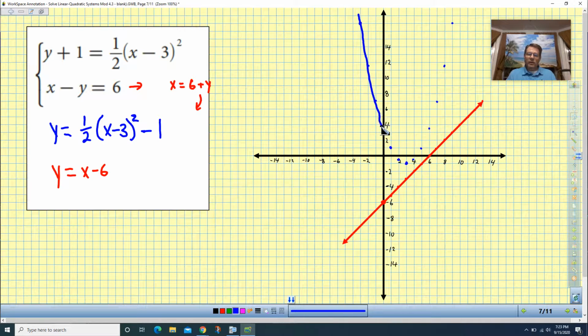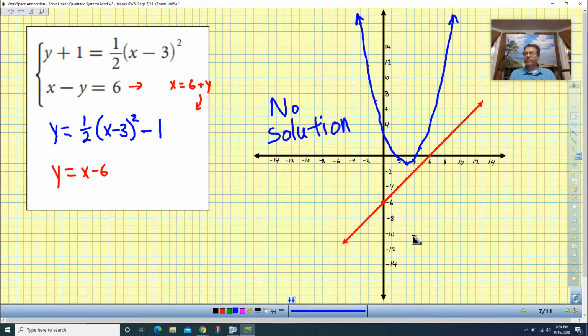So you might not have room enough. You're not using a whole or half a sheet of graph paper to make this happen. That's how you graph. Plot points, play connect the dot. And then since these do not cross, what is our solution? No solution. So that is the answer.